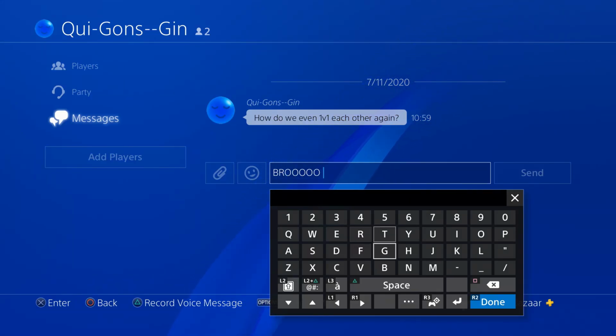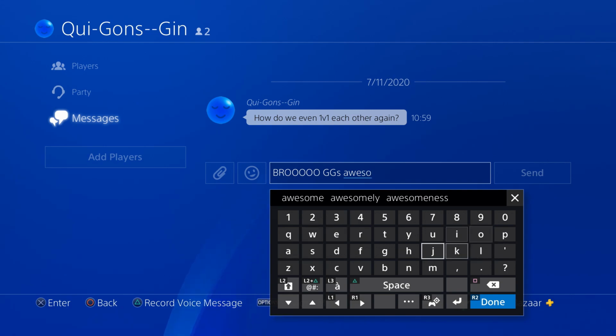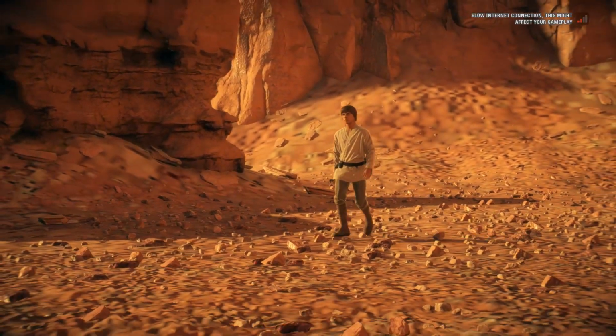You just gotta be cool and be respectful to your opponents. Send them the emote, and if they give you an emote back, then you know that you're good to go. Not everybody's gonna be friendly about it. Sometimes people are not interested in a 1 versus 1.